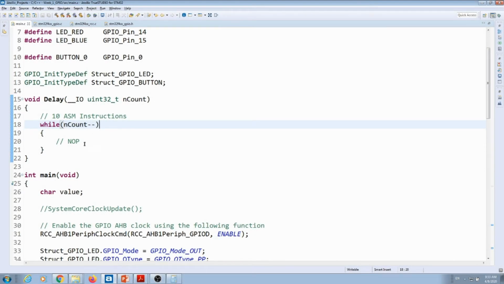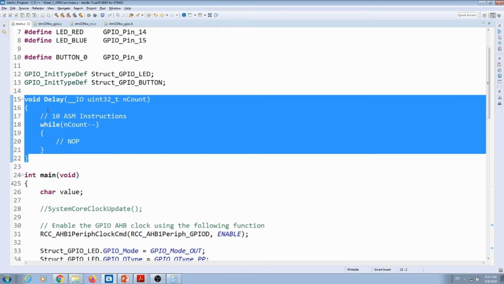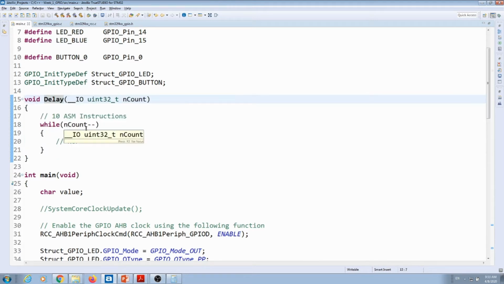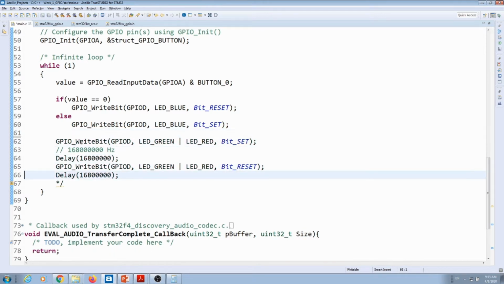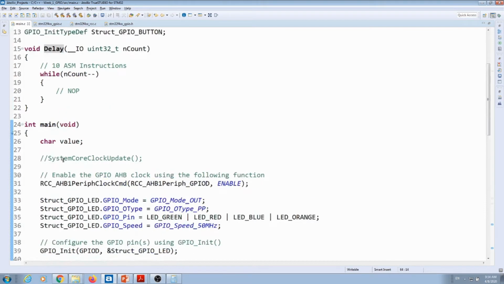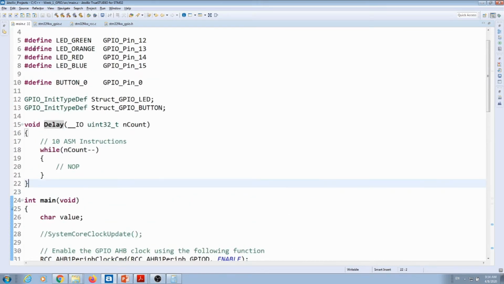For the ones that are interested in knowing how many assembly instructions you're actually using for this delay function, the way to go for that is to make sure that the delay function is being used. So I go back to my code here, and right now I don't care if it's affecting the value of this input data or not. I just want to make sure that I call that function, so the assembly code is generated for this.